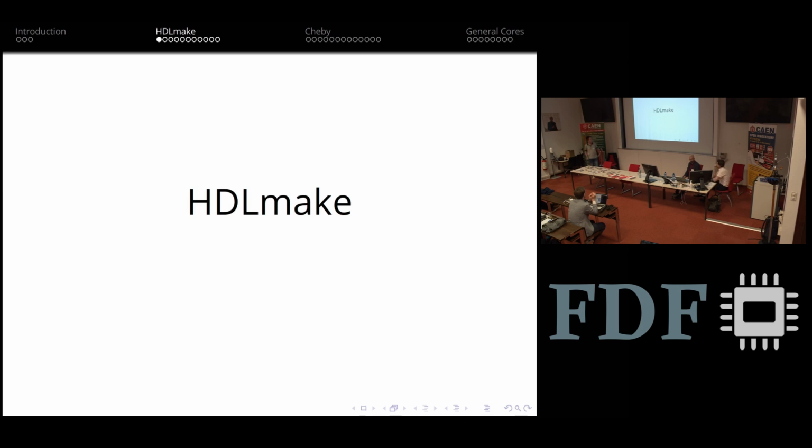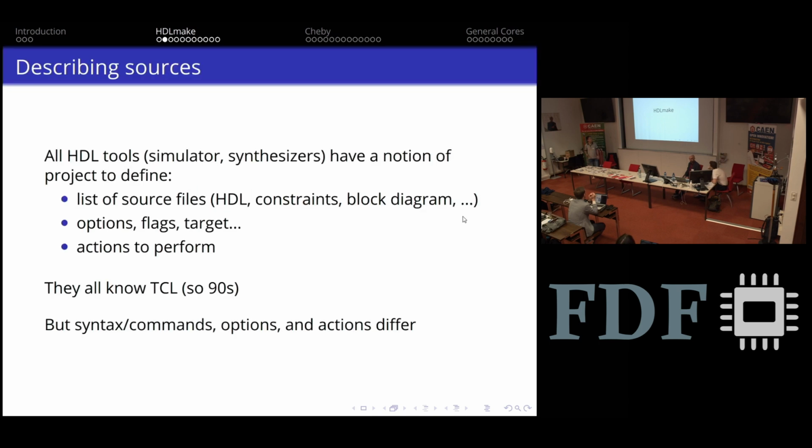One of the first tools we had, or maybe not the first, but one of the tools we had, is named hdlmake, which is how we can build the gateware, or how we can do a simulation using a vendor neutral representation of the sources. That's the problem you have every day.